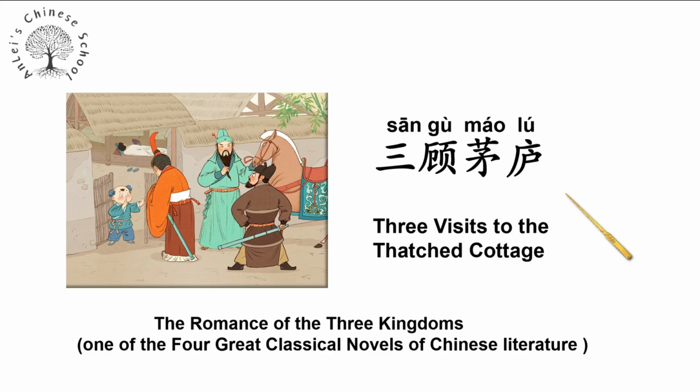Determined to invite Zhuge Liang to join him, Liu Bei, along with his sworn brothers Guan Yu and Zhang Fei, made 3 trips to Zhuge Liang's thatched cottage. On the first 2 visits, they failed to meet Zhuge Liang, either because he was out or pretending to be asleep to test their sincerity. Despite the setbacks and the cold weather on the third trip, Liu Bei remained patient and respectful. Finally, moved by Liu Bei's perseverance and sincerity, Zhuge Liang met him.